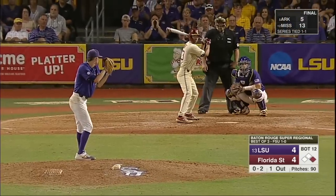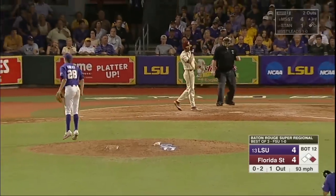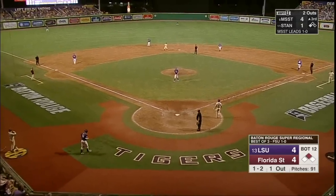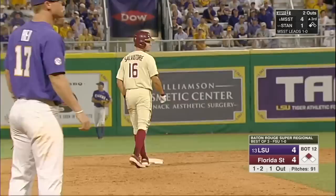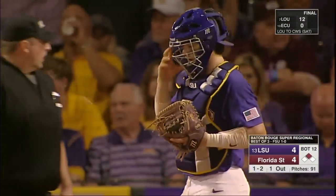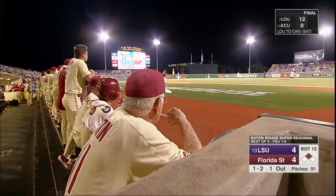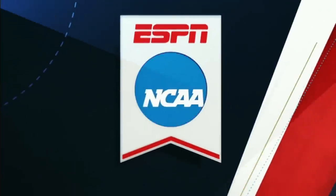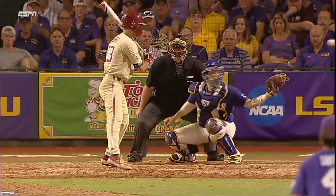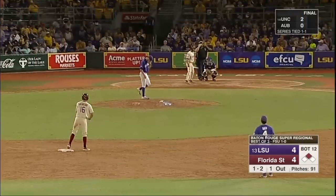Runner at first to Salvatore. Here's the 0-2 to Albert. Off the glove of Garza, Salvatore will get a free 90. What a big break right there for Florida State. 0-2 trying to elevate a fastball, and Garza just missed it. Just flat missed it. And for the Noles right now, base hit could win this ball game. Send Mike Martin back to Omaha. Look at the eyes. The eyes started to go to the baseline a little bit right there.